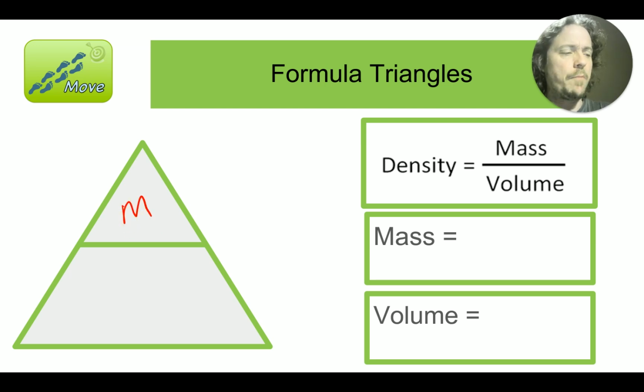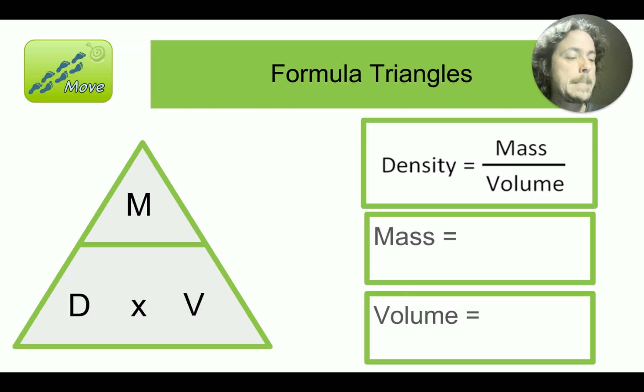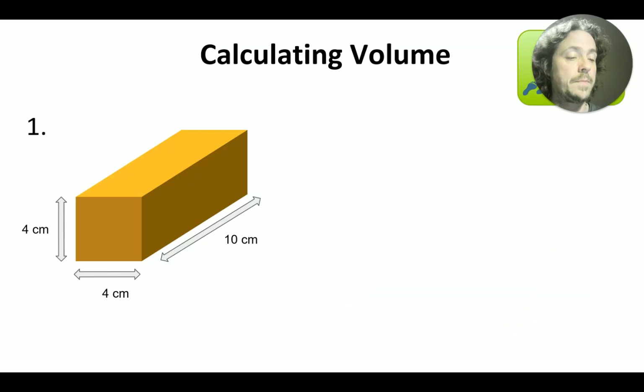So we'll put the M on the top for mass, because we know we need mass divided by volume, and then we're going to put D just here, put a little multiplication sign in, and that allows us then to calculate our different formulas. So if I need a formula for mass, we cover up the M: mass is equal to D times V. And the formula for volume is equal to mass divided by density. So those are our three formulas that we can get from this triangle.